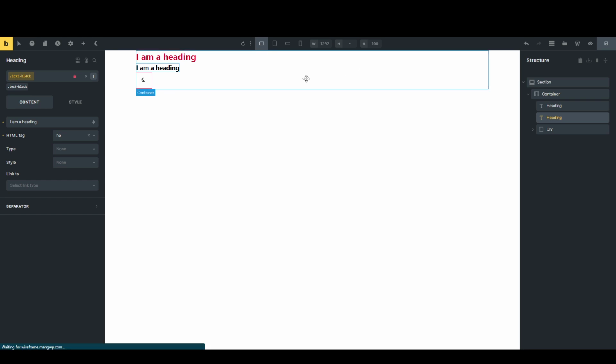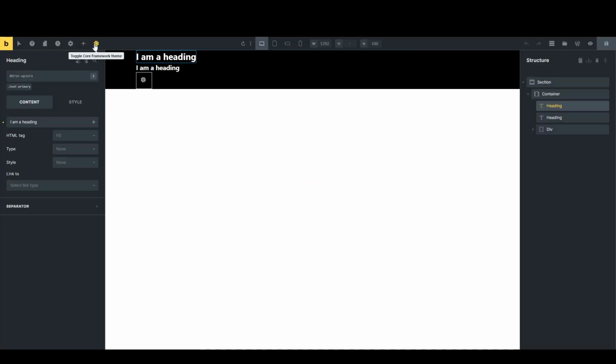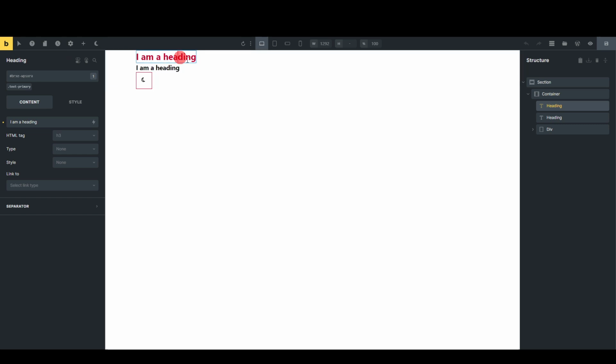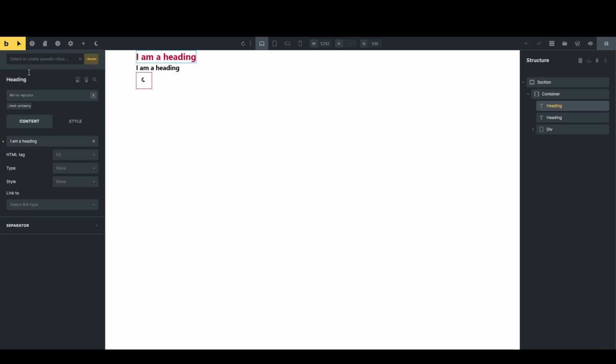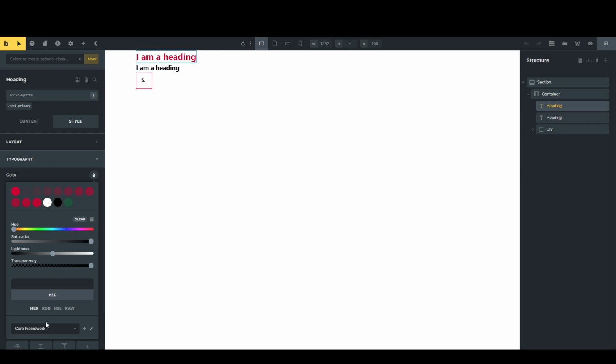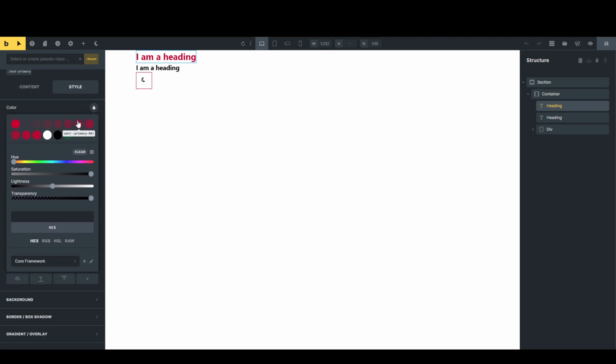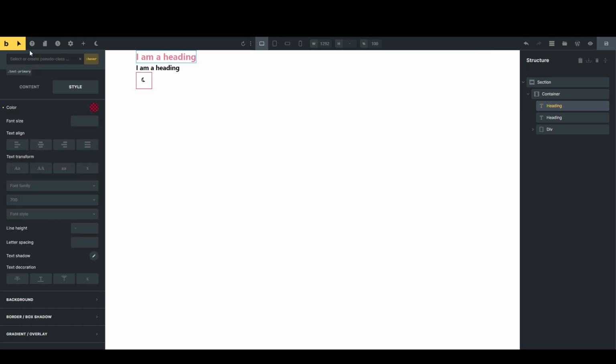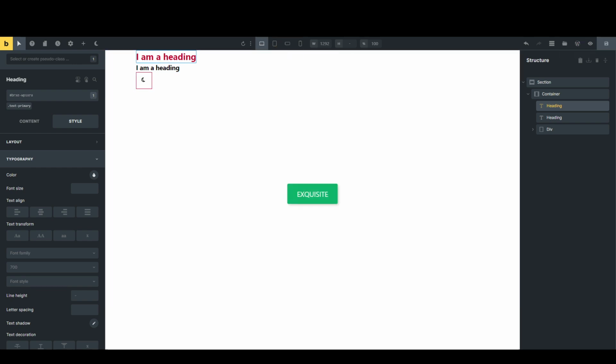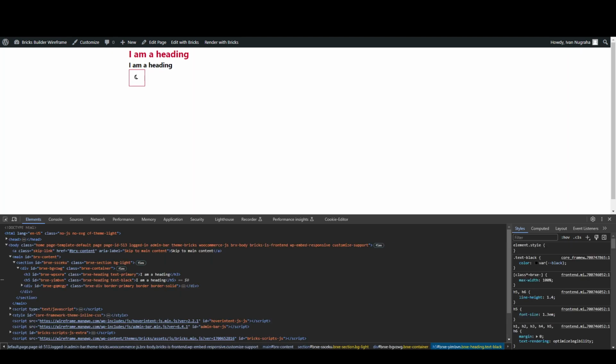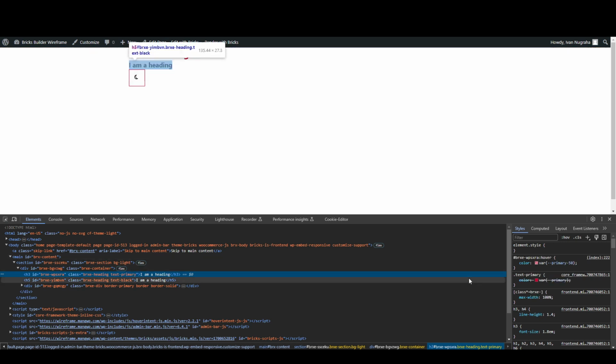So let's see here, how do I implement the hover? Maybe if I click this, you can just toggle the core framework theme to light and dark if you want to see how it looks. So let's add this text primary. Let's say on the text primary, when on the hover state, I want to change the color to something like this. Okay, but I think it's kind of weird if we use hover on the text with a transparency like this. But be careful. Oh yeah.